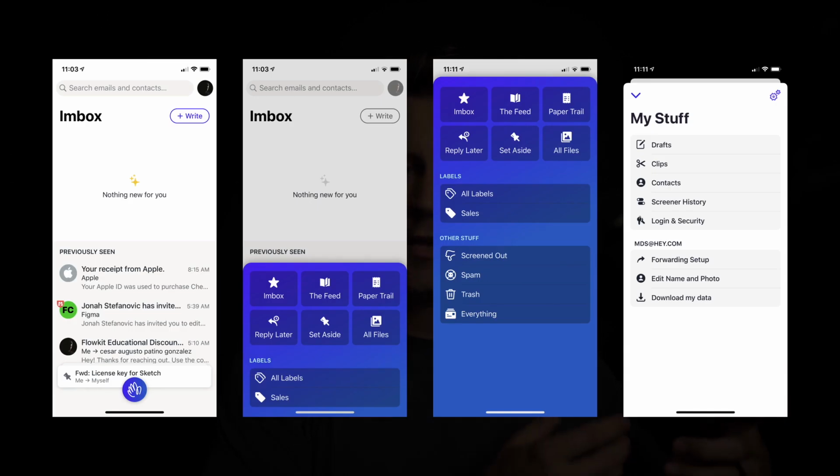So for material design homework, I want you to take the iOS designs that you did for the Hey email app, and I want you to redesign them with the material guidelines. So we're going to change out the fonts. We might change out the rounded rectangles, change up the status bar and the sizing of the artboard itself. And we might even add the floating action button to write an email versus having an action button in the top right or wherever else you might have put it. So just do a simple experiment converting the iOS designs into more of a material style.